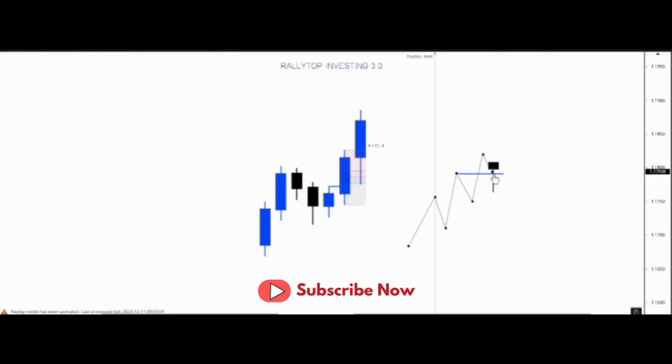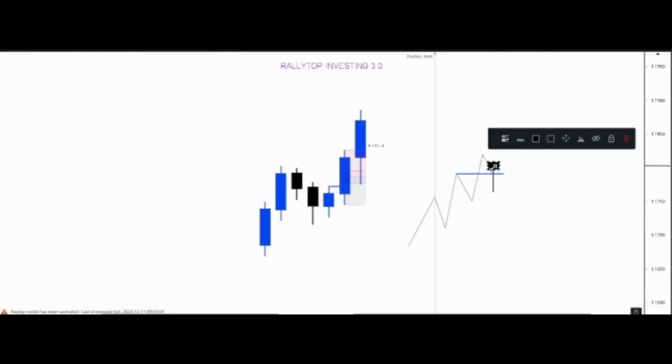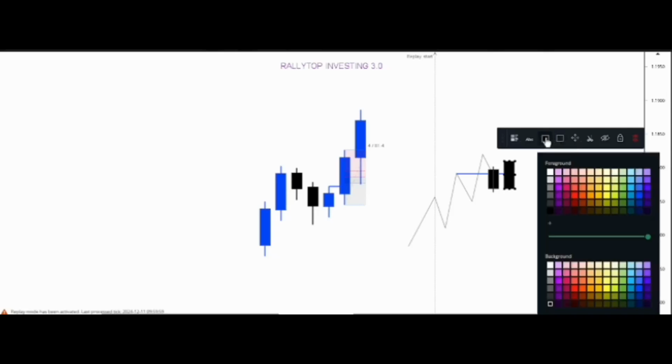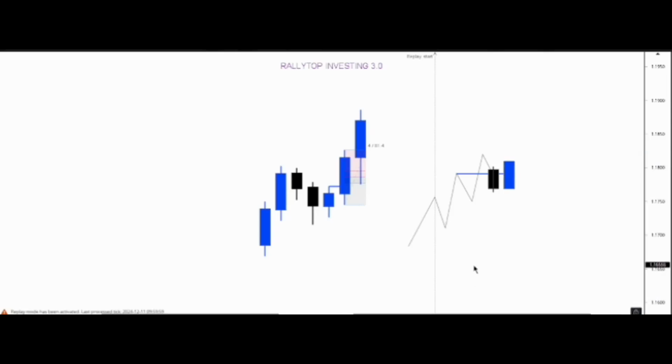Now, this is not the only rejection candle. You also have another type of rejection candle. Let me just show that to you because it can happen in the market. Now, you can have something like this. In this case, this candle closed below. After closing below, the next candle opened, and that next candle is a bullish candle. Sometimes you find it that way. Let me just make it a bullish candle so you can understand. So, like so, a bullish candle, this is also a rejection.